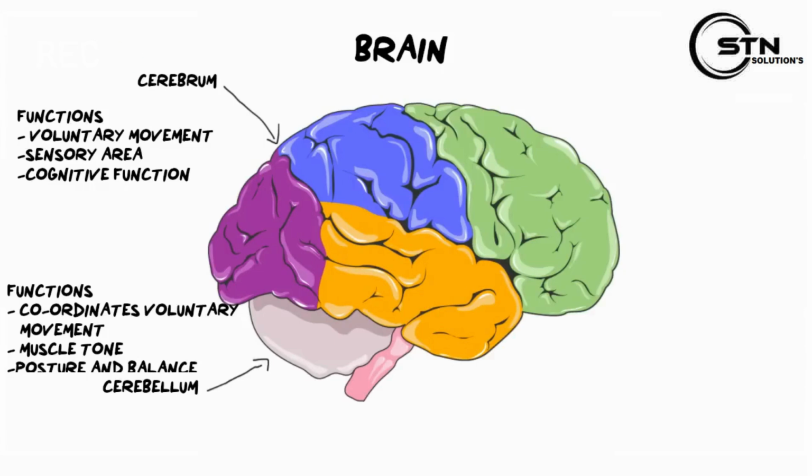It also maintains your muscle tone. Now, understand, muscle tone doesn't mean your muscles look good or toned. What it means is that your muscles have some firmness to them when you're awake so that your muscles can keep you upright and stable. And that links into the last function, which is posture and balance. Your cerebellum plays a really important role for understanding where your head is in relation to your body when you're moving, but also when you are walking, to keep you in a straight line, the cerebellum makes sure that you continue to do that.